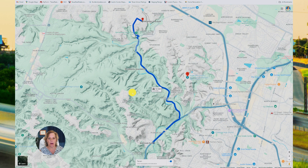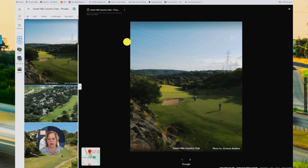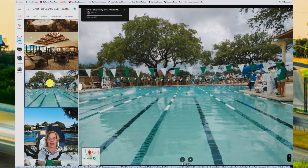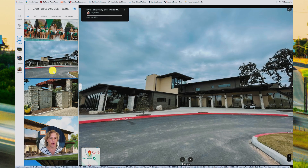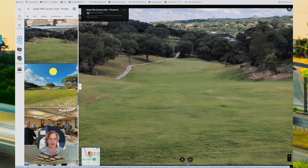Next we're going to focus on some of the parks in the area. There are more trails and parks than we'll view today, but I just want to highlight the main ones. Here's the Great Hills Country Club again right in the middle. I didn't show you any pictures of the club itself, so I'll do that quick before we move on. This is hole number 18 — a long par five going uphill — so you can get an idea of how hilly the golf course is. Here's a picture of the dining room getting ready for a fancy event. There's the swimming pool. They have children's activities throughout the year. There's the front view from the pro shop, and here's that cool back patio. Here's another view of number 18 looking from the green back towards the tee box — it is a tough hill if you're carrying your clubs on that 18th hole.